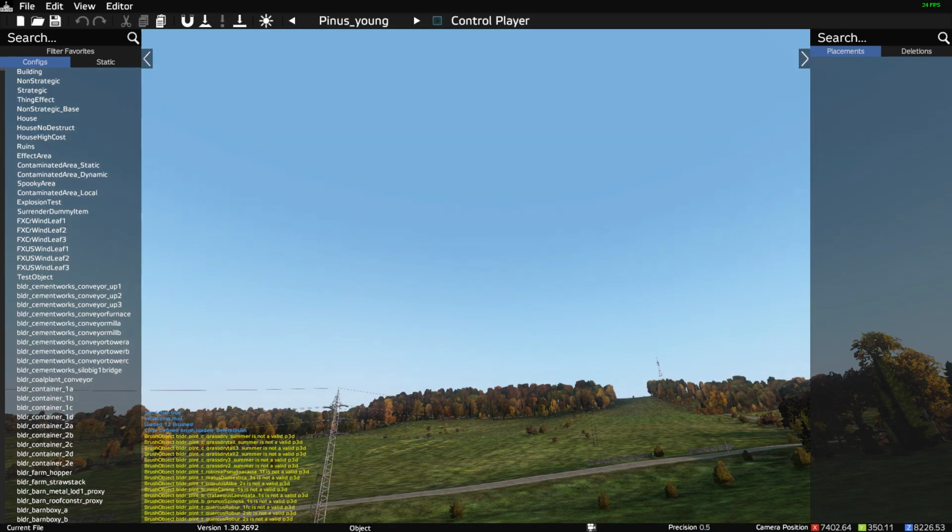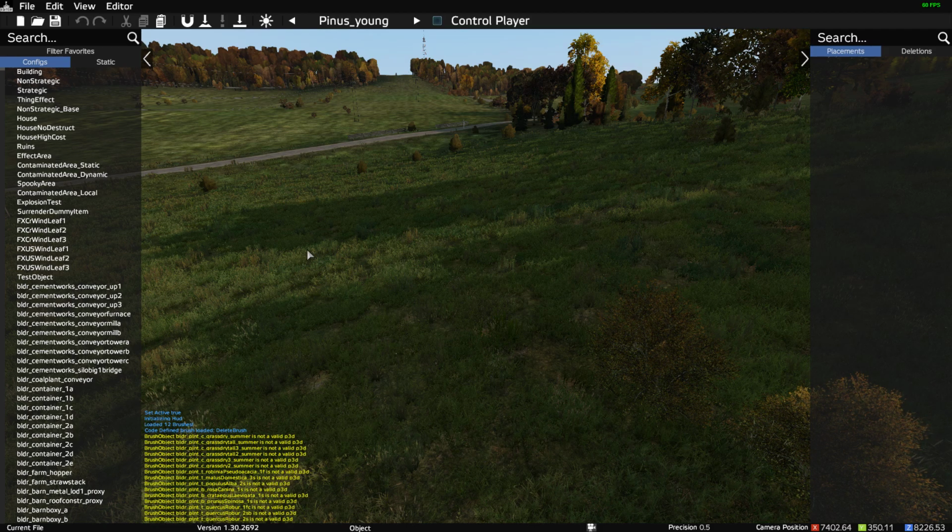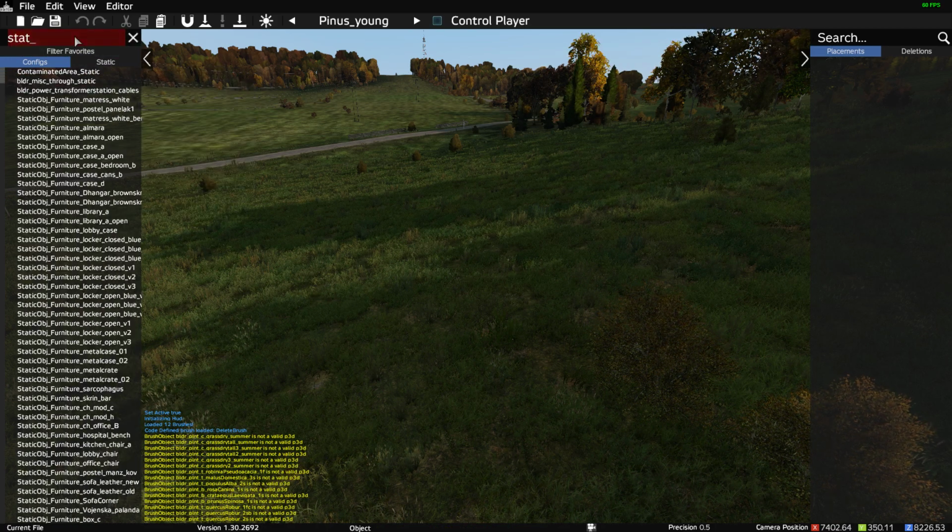And I think this is very useful because obviously one of the things you could do is just place objects, you could place loot using the event group in the same way that we place loot when we create a custom object JSON. But that would mean that it would always be the same things there. And I like the randomness of calling on objects from the central loot economy. So let's just look for static.